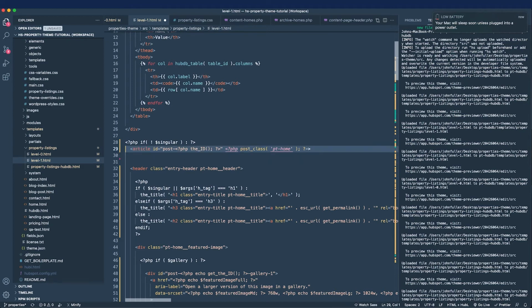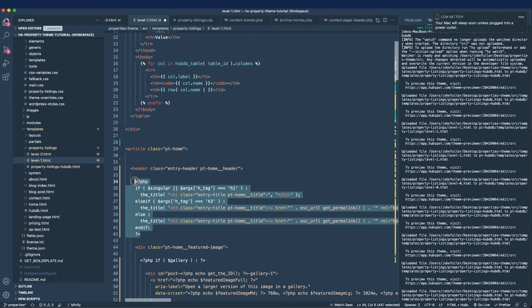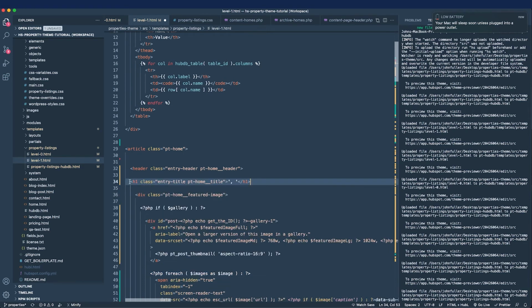You know what, we're going to use an article in the singular instance, and I'll get rid of all of the PHP that I don't need, and I'll add that class in there. And then I will continue. I'll call this an H1 because in this instance it's the page title.